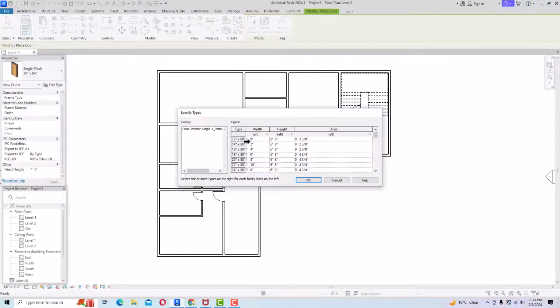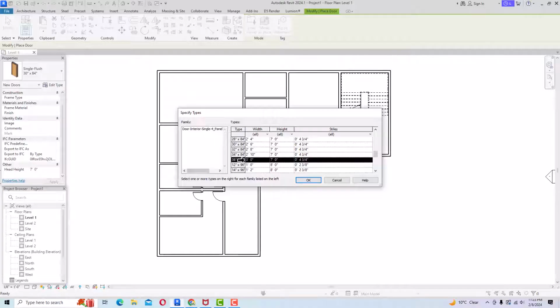And after this you can see the specified types. So you can see different door sizes here, 12 inch by 80 inch, and the width is given as 1 feet, 1 feet 2 inches, 2 feet. So you can define. So suppose I am going to select this one, 36 inches by 84 inches.